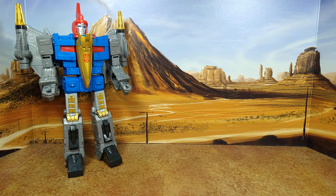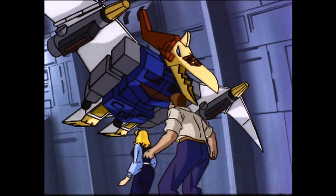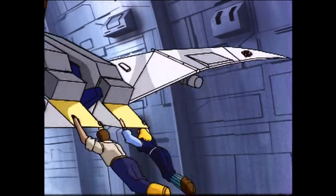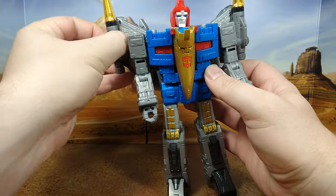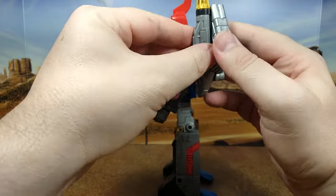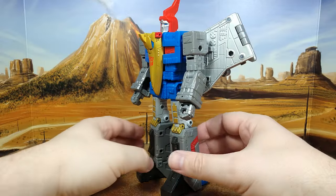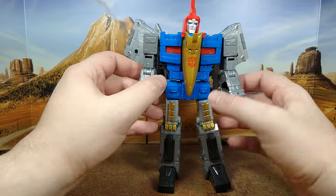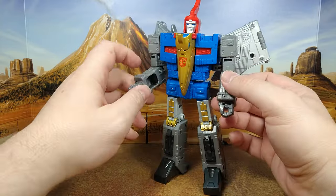Okay, and now, because I'm feeling like it, we're gonna do the transformation. They not give up! Me Swoop do fancy flying now! Swoop transforms in 21 steps, and they're not really hard. My son was actually upset because now he thinks his Swoop, the Core Class one, sucks because it only transforms in 5 steps. I'm like, yeah, it's different.